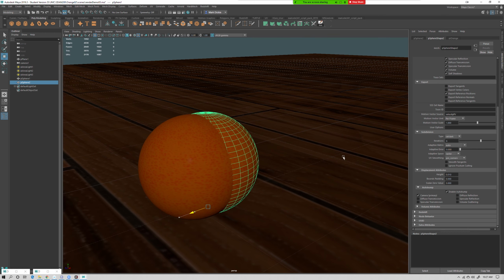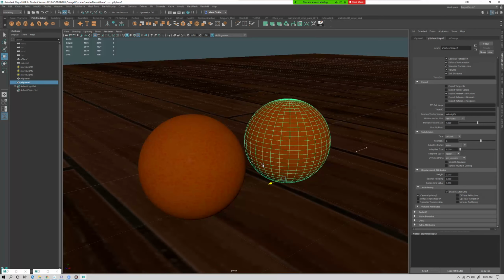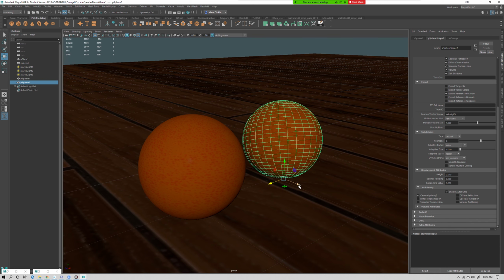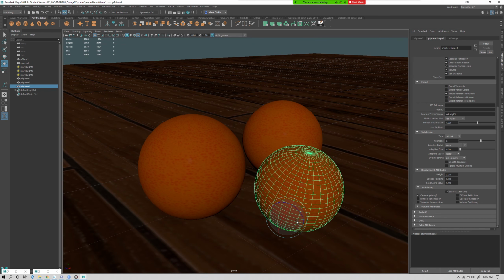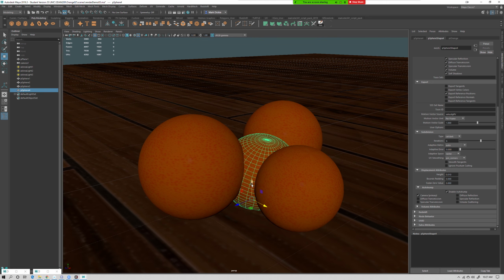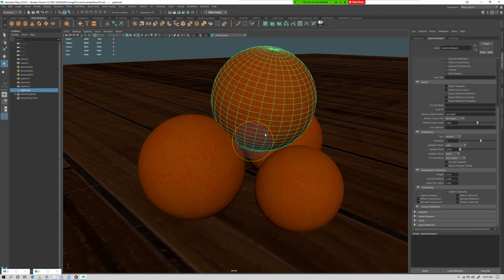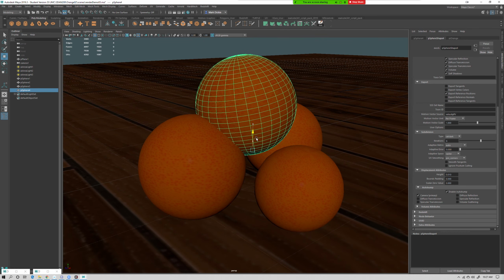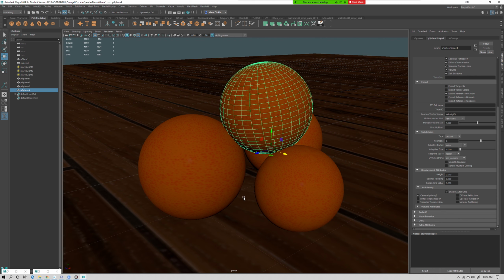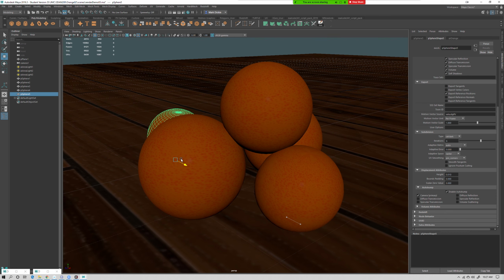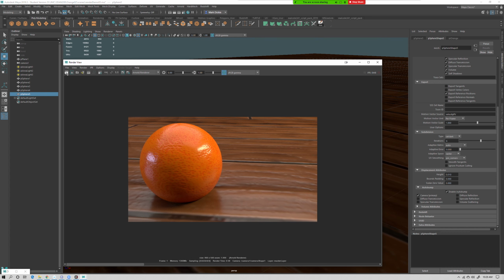So I'm going to Control D, and that seemed to be lagging a bit there. And let's make them slightly different size and random orientation. And make this guy quite a bit smaller. It's a little bubby orange. Three is probably enough, or I could put one on top even, maybe make it bigger. That doesn't make sense. You wouldn't put the bigger one on top, would you? So, give a little bit of thought to how you present your work. And hopefully we're good for a final render.